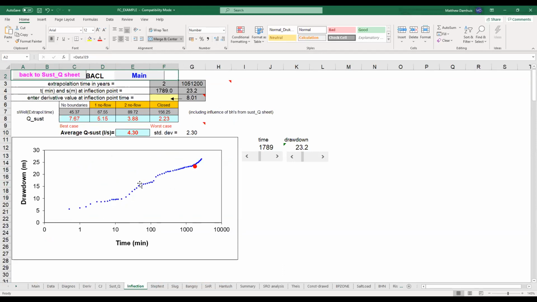This is what I was saying on the derivative graph. You've got a fracture that's yielding a decent amount of water. Then you dewater that fracture, so you drop down your water level. Then the fracture starts to almost meet your sustainable or pumping yield. Then you dewater that fracture. Then here you've got another fracture that's a bit higher yielding than these ones because it lasts longer. And then here you've dewatered that fracture and you're going down towards your main water strike or your pump inlet.